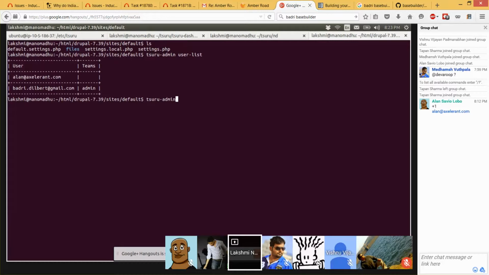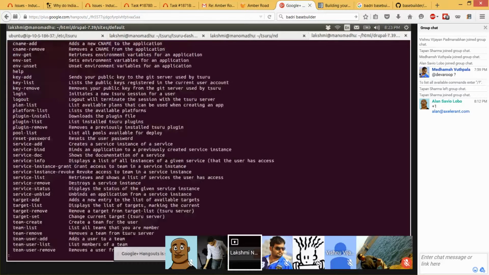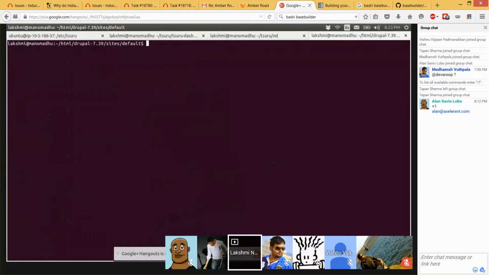I understand that there is this default admin group that is created, and unless a user is added to a group, he's virtually, or in reality, useless. He's not able to do anything. He's not able to see any services or any apps. Correct? Yeah. So even if he's added to the admin group, he'll be seeing all the apps and all the services that the admin group is able to see. Correct? Yes.